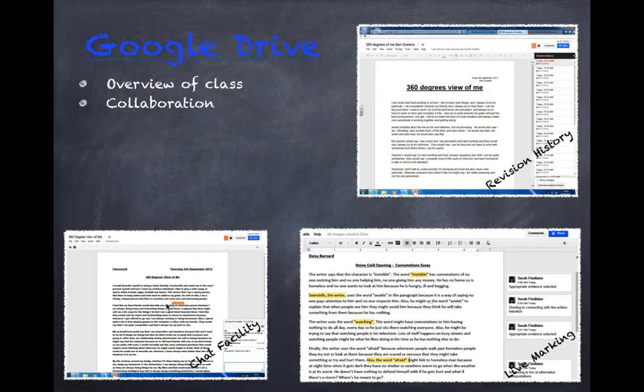So for instance, the cursor has the name of the person who's working pop up above it. So in the presentation, they can see where the other person is working, take different slides themselves, and they can actually communicate via the chat facility. And that will save the chat that they're having as well. So if they're going in and out of the document, in class and out of class, they can carry on the conversation they're having about that piece of work.